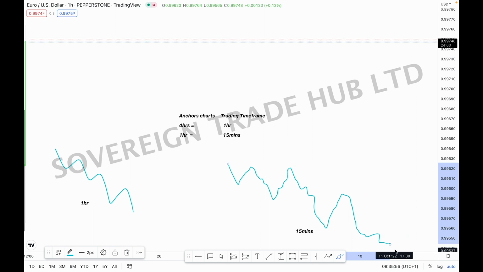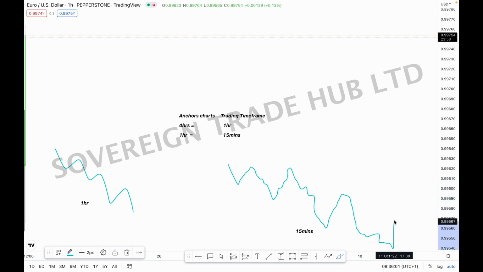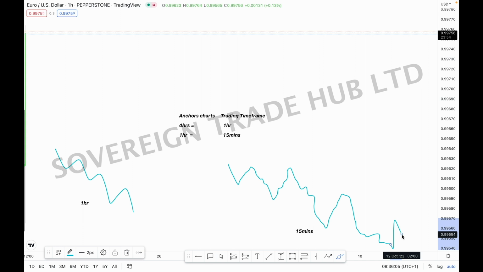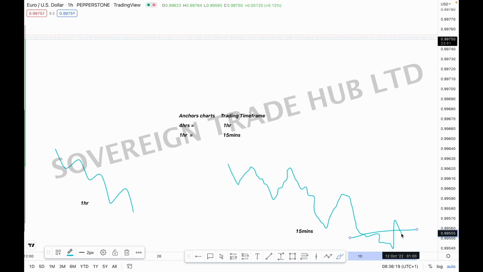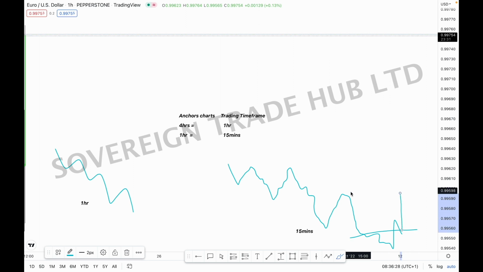And on the 15 minutes, you noticed a change of character. Remember, the chart does not move in a straight line. This is where the change of character happened. It is expected of you. Now, this is an indication that the bulls just stepped into the market. You trade the bullish bias for the short term, maybe targeting this high here, which is unmitigated. You take your profit here.